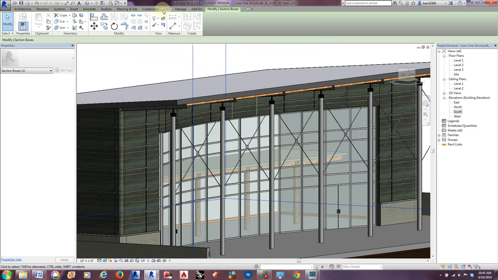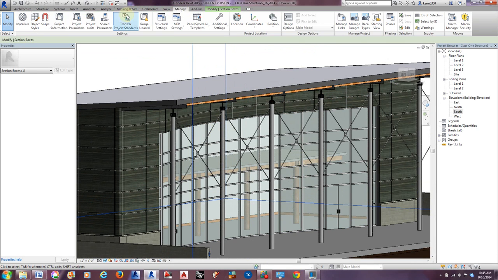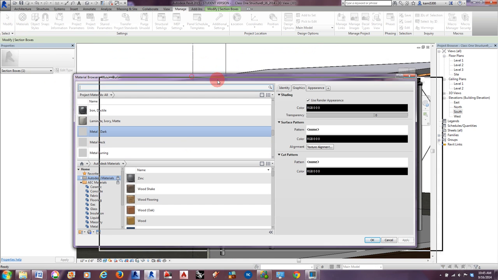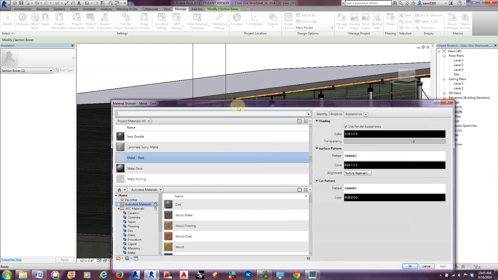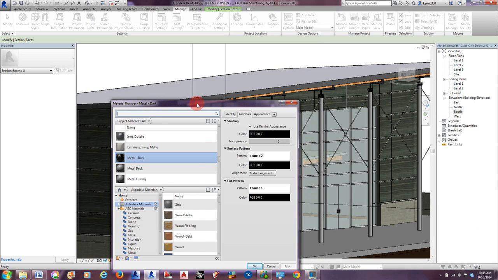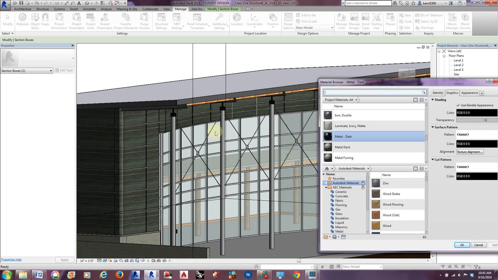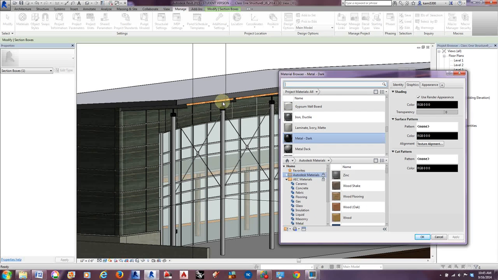I guess one last thing to say is, if we go to my Manage tab and select Materials, and if you have your viewport that you have set on realistic, you can start to make changes to your materials and see them in real time as you make changes.